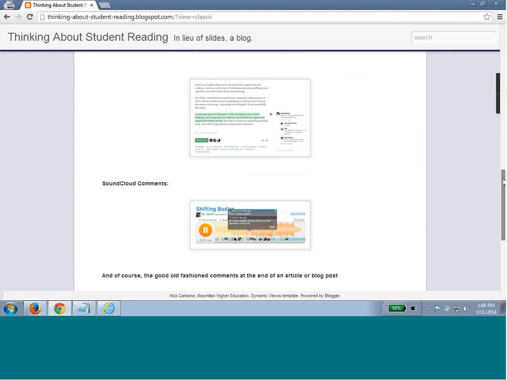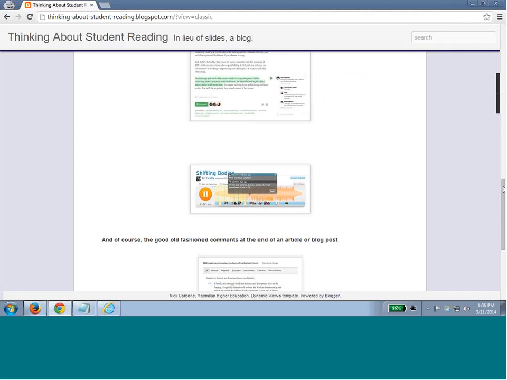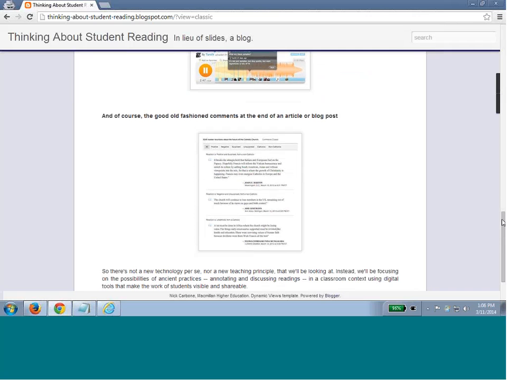It's also possible to annotate sound and video, and of course the old standby discussion boards at the end of articles or journal articles, whether they be newspaper or print.